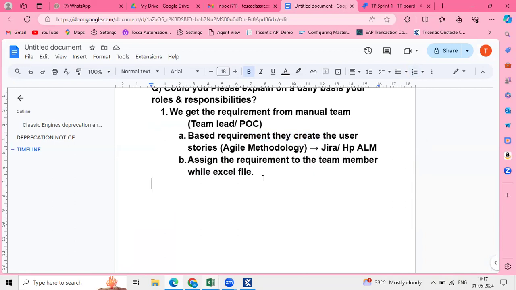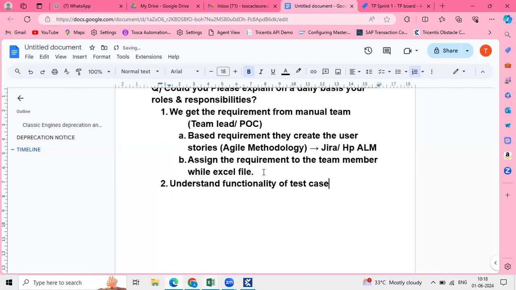Once we get the requirement, what is our next step? As automation team members, we don't know the functionality of the test cases, right? Yes or no? So the first point is to understand the functionality of the test cases.